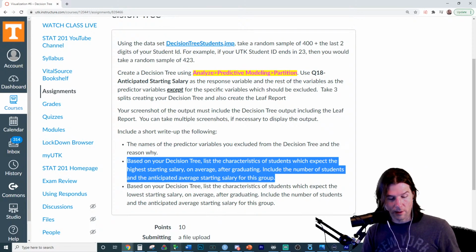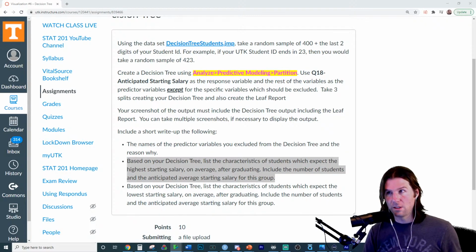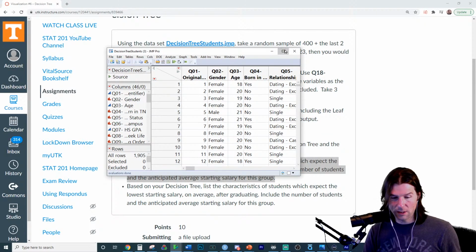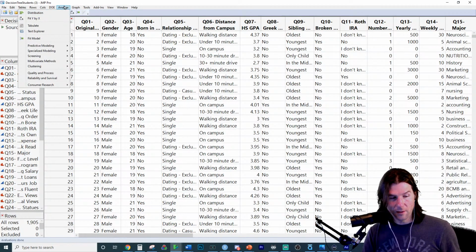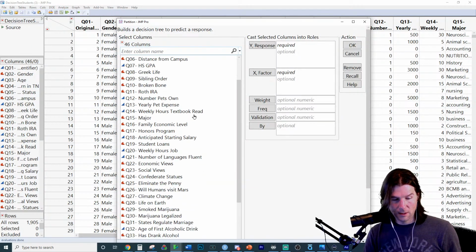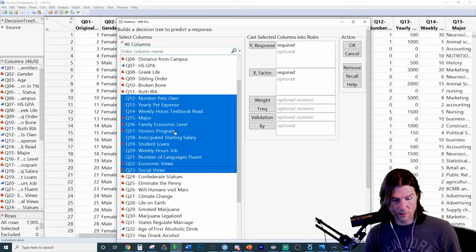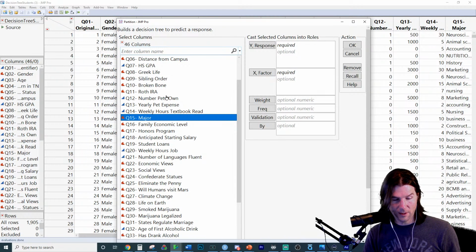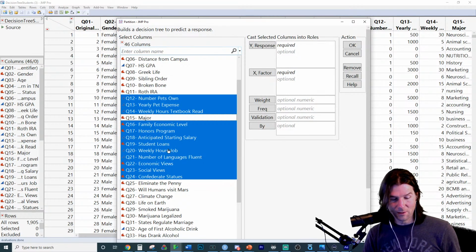Where will you look in your data to find out the characteristics of a group? So I'm going to make a very quick decision tree right here. I'll make one that looks like yours. This is not how to make your decision tree. I'm just making a very, very quick one right here. Hint, don't do it like this.